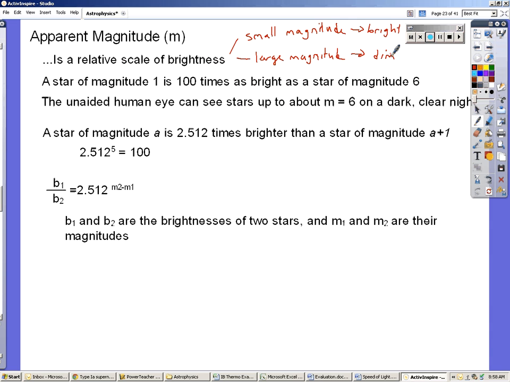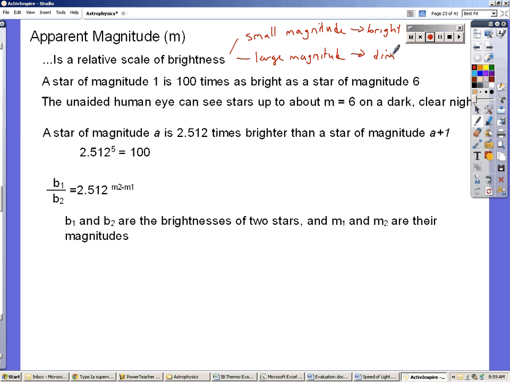So the brightest star in the night sky, which is Sirius, only visible in the winter though, has an apparent magnitude of roughly -1.5, which is very, very bright. Something like the moon, which is far brighter than any star in the sky, has an apparent magnitude of something like -6. The sun has an apparent magnitude of -27.